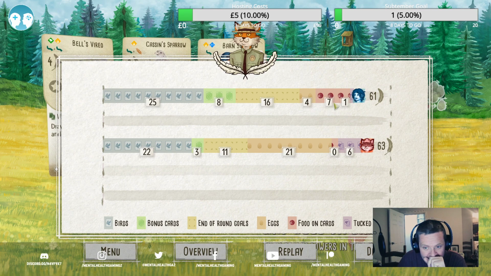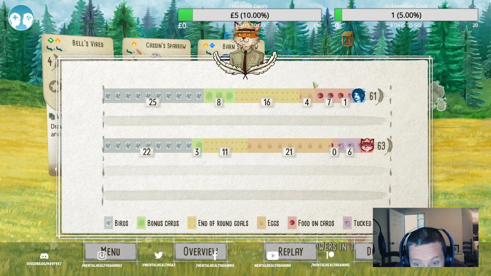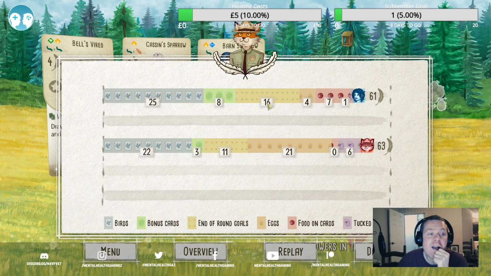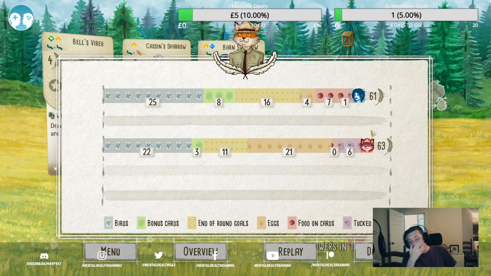25. Oh, I was spending eggs too wildly. That's where I lost it. Look. 4 eggs to 21. Oh, I had him murdered until the eggs. And not enough tucked cards.